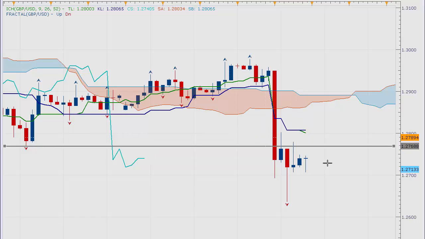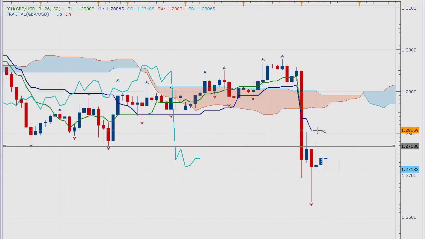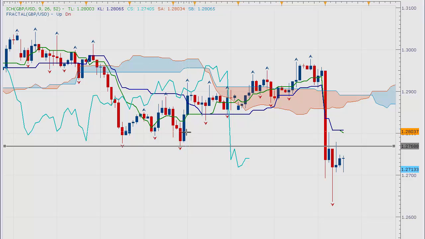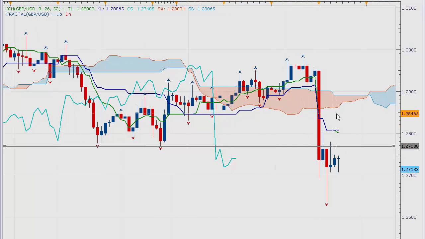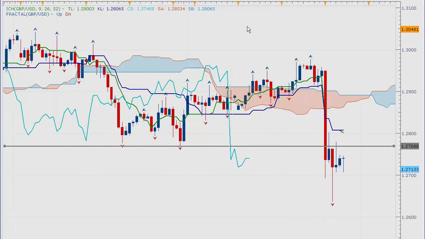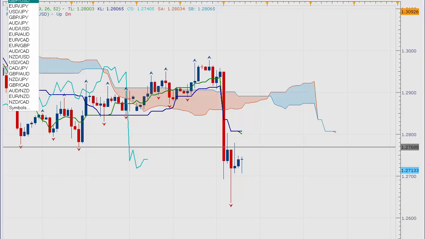So that's a level there. That's these two lows here. So we'd want at least to pull back up to that level, and then we could take a trade back down to the downside. I think that this is going to go back up and recover some of this that it lost last week to the election. So move on. Euro yen.